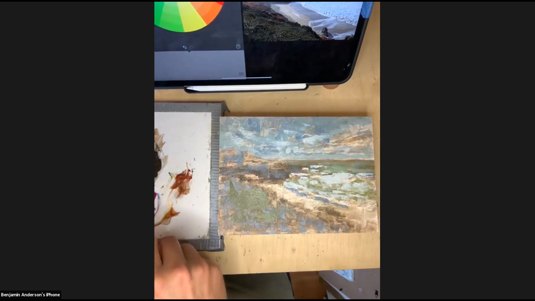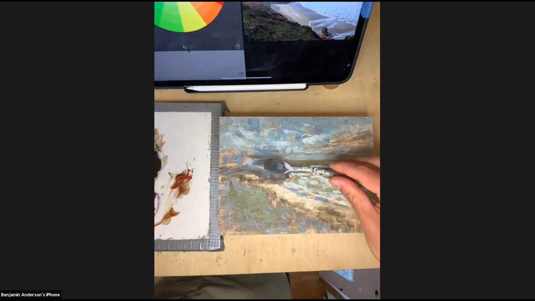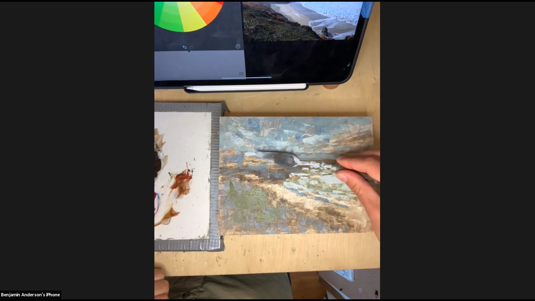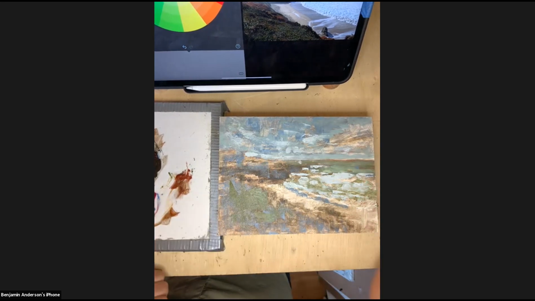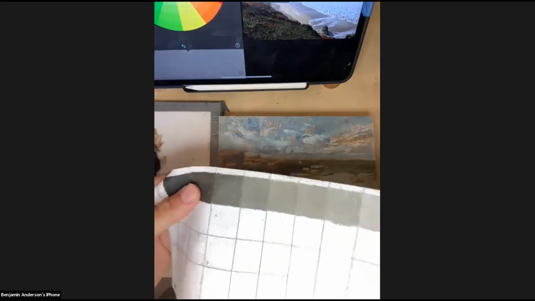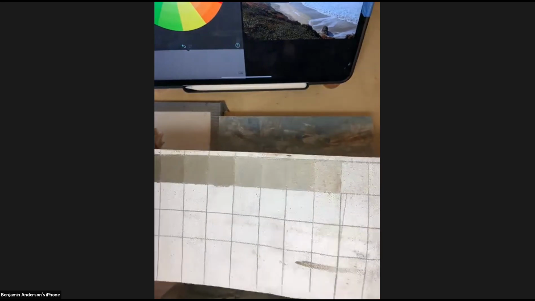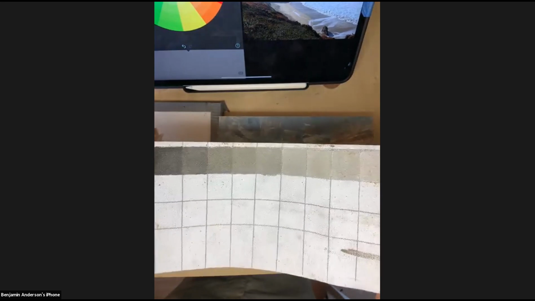And I'll go ahead and continue explaining a couple key factors here. And that is that as I build up marks in the piece, it's definitely a back and forth, and I really want to pay attention to where my darks and lights are. And the value scale is something that I keep on myself just to know where I'm at. And typically I try to stay in the middle of the value scale.